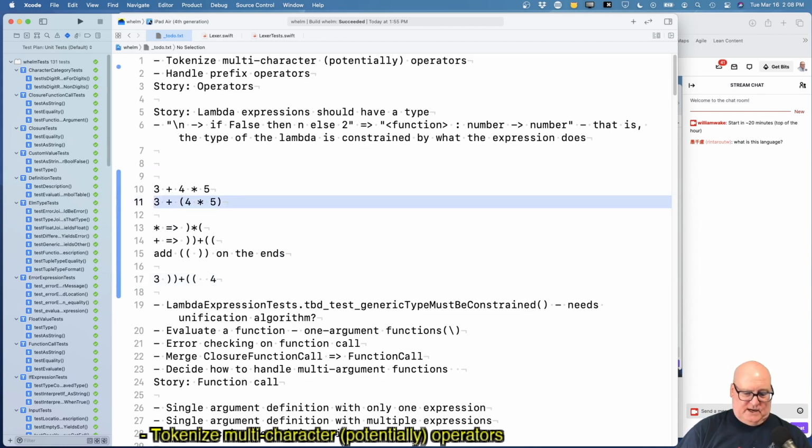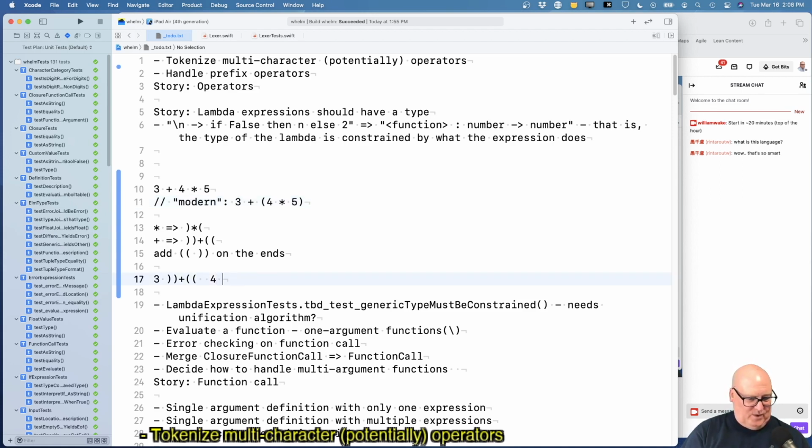Line 11 is our interpretation. I'll call it modern. I don't like that word, I guess, because you're going to be not modern soon enough. But anyway, 4 and then times star times 5. Okay. And then if you count, you can add one for every left parenthesis and -1 for every right parenthesis. So as you go through, you go -1, -2, you need to add 2 parentheses. Okay, so we'll force those in.